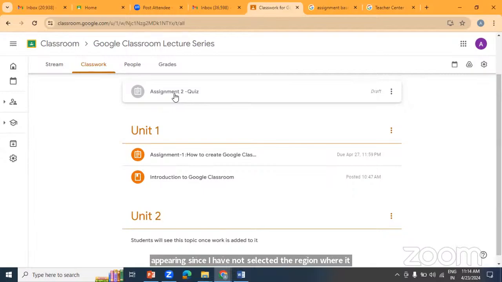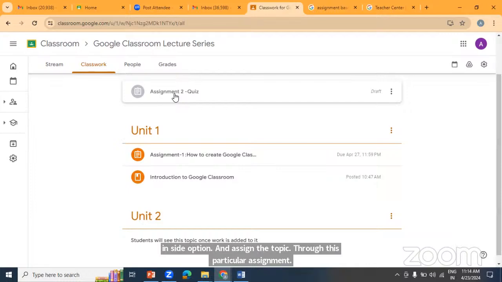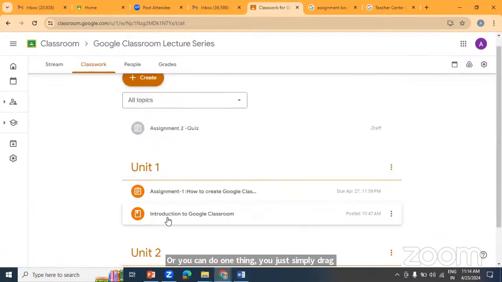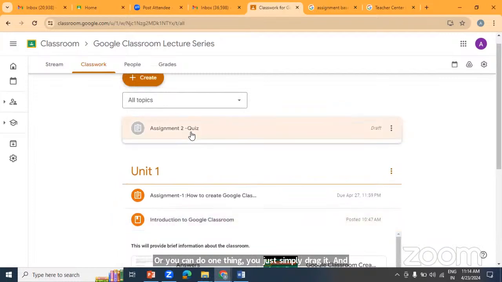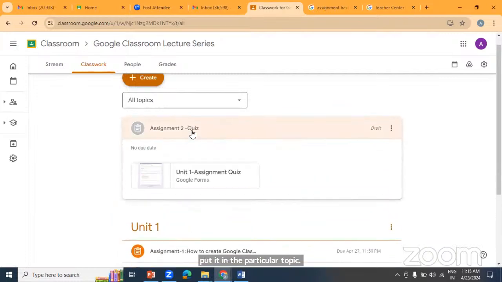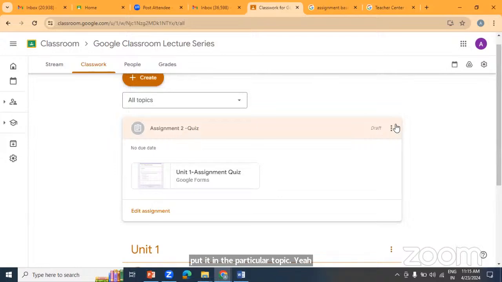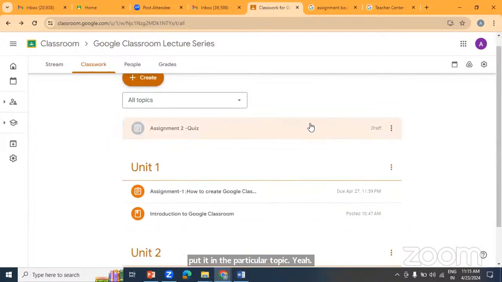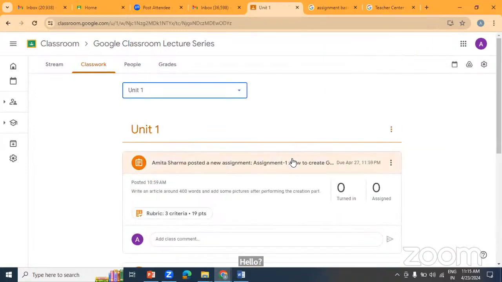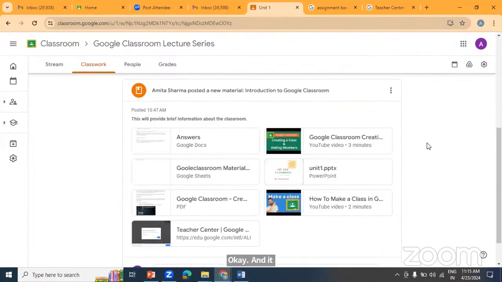So see, now here is another thing you can do. You can select the topic from the right hand side option and assign the topic to this particular assignment, or you can simply drag it and put it in the particular topic region.